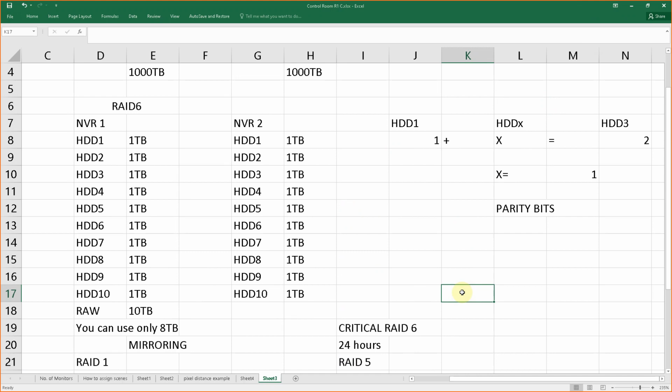There are two types of RAID, software and hardware. Software is no longer used, but you should use a hardware RAID. Hardware RAID means, just like your graphics card, you have a RAID controller which manages the hard disk for RAID. So that's the best. You may check, but most of them today are using hardware RAID.